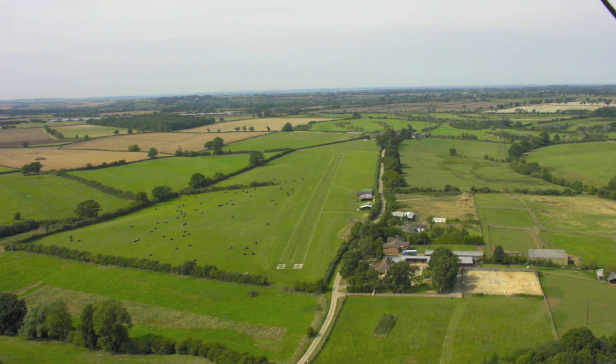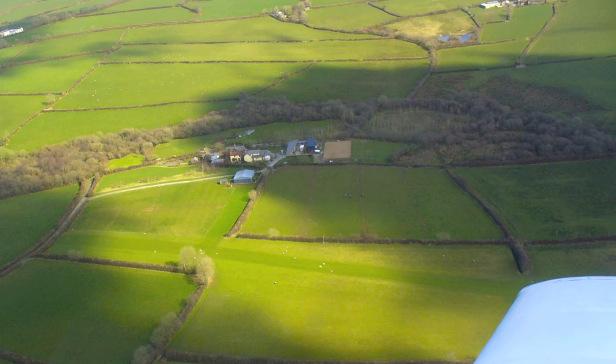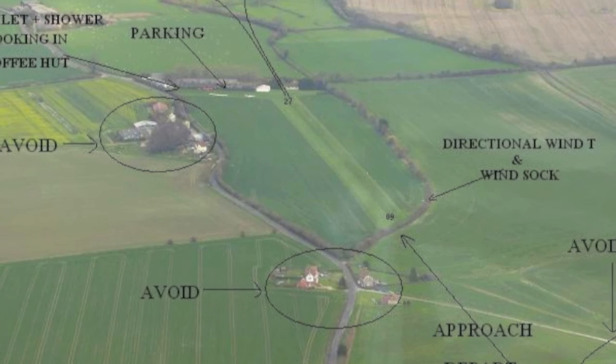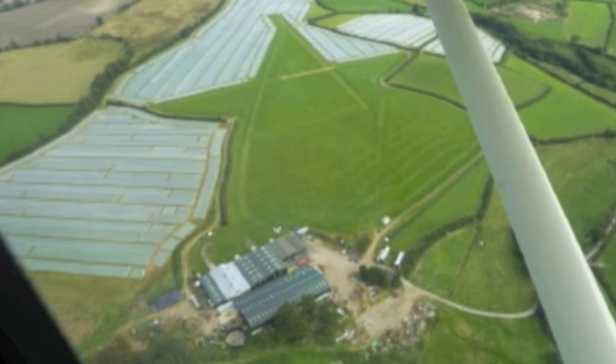We're going to have a look at a few pictures of strips here — they come in all sorts of shapes and sizes. Some are beautifully laid out on flat ground. Others have been laid on farms that required various hedges to be removed and provide narrowing points and obstructions at either end. Most farmers have areas they would like you to avoid — noise-sensitive areas or fields with cattle — so make sure you know what the drill is before you arrive.